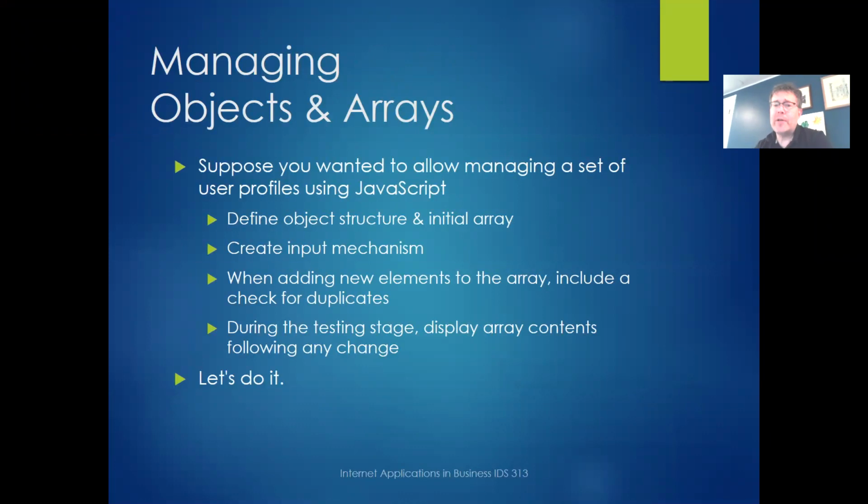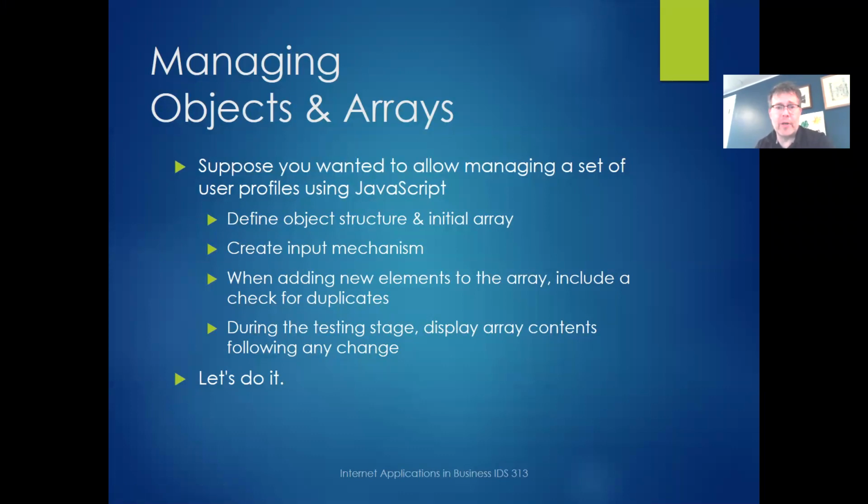So imagine you had a set of user profiles and you want to somehow display them on a web page, okay? And you want to be able to modify or otherwise alter the list using JavaScript. Like, for example, not just modify individual profile attributes, but also add and delete records, display them in new orders, things like that. So the way you would start, first of all, you'd define this object structure in the initial array. You can't modify the array until you have an array object to work with, right?